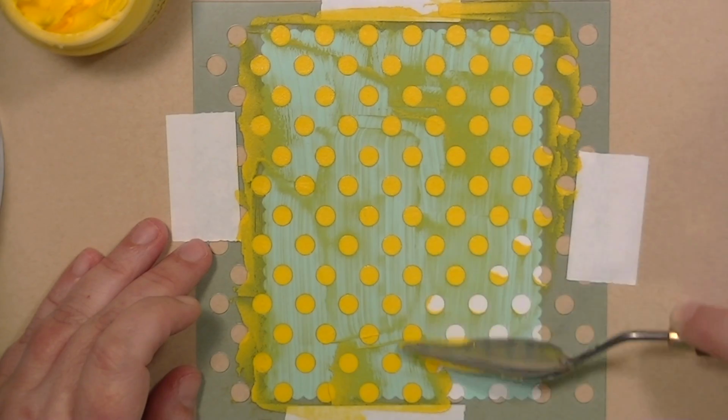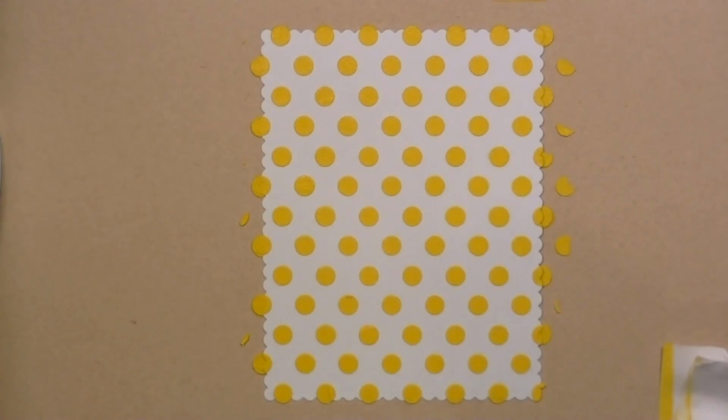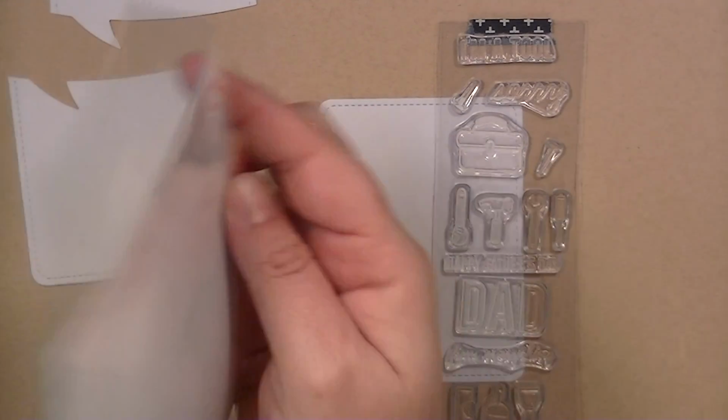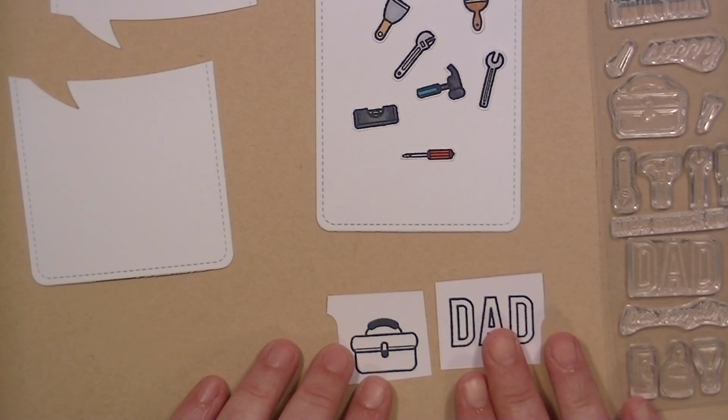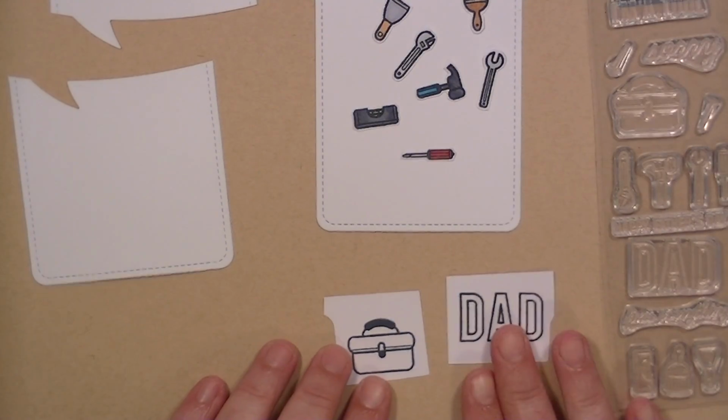secured my stencil over the top, and I'm going to use a spatula to apply this embossing paste and get it nice and smooth. And while that's drying, I'm going to take all of these fun little images from the Dad's Toolbox set and color them with Copic markers.